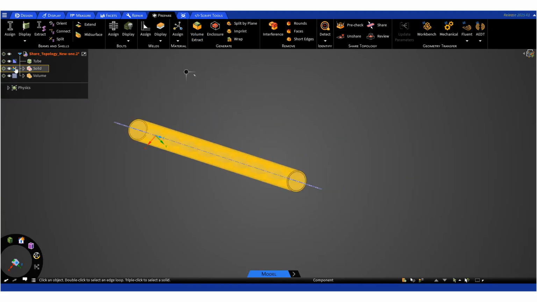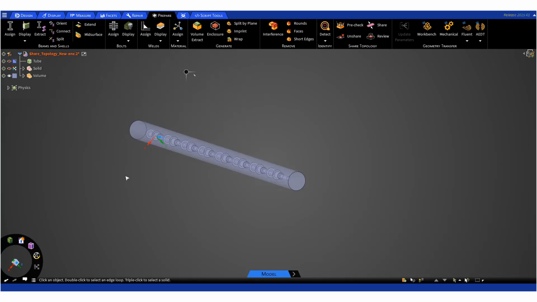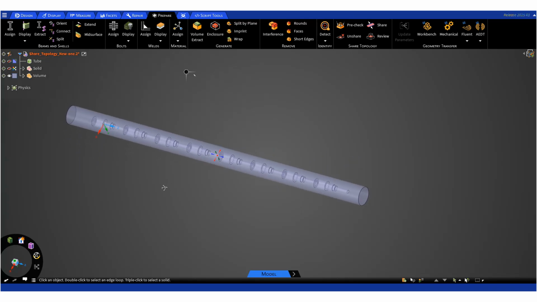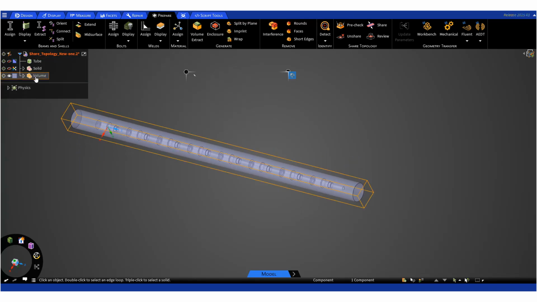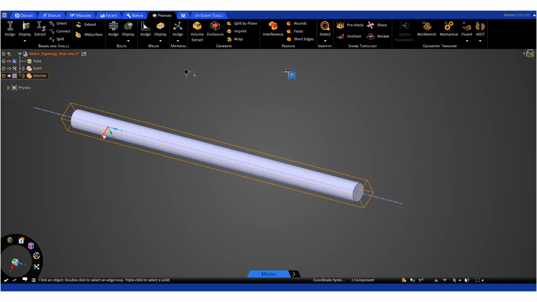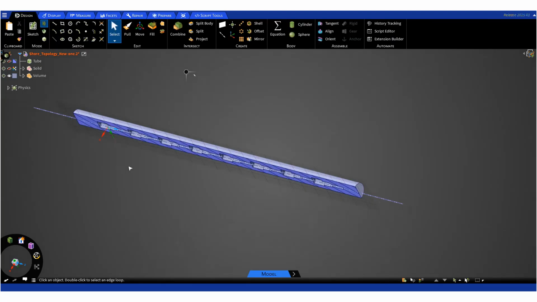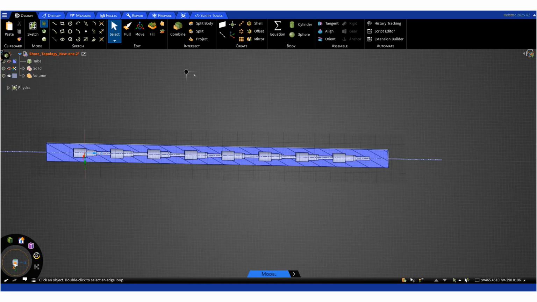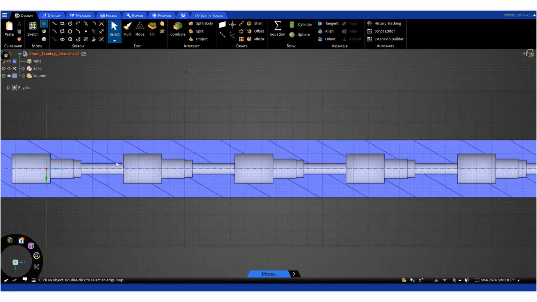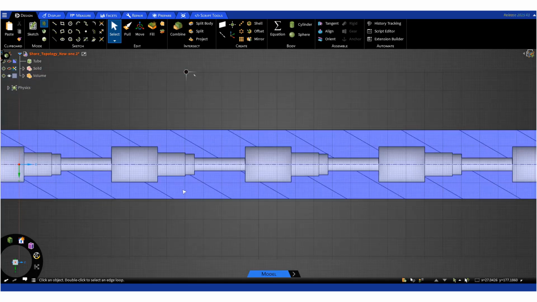If I hide the solid part and the tube, you can see that this is the volume that I have. If I take a section of that, you can see the solid parts in the middle along the axis, and around it this is the volume domain that we have.